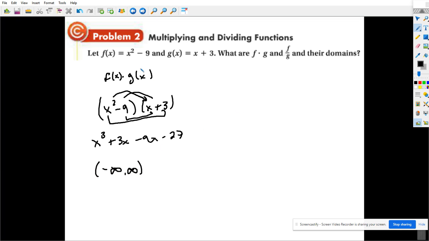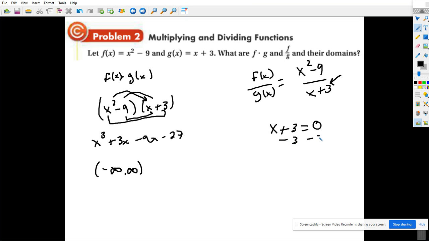Okay. This problem here, f of x over g of x, would be x squared minus 9 all over x plus 3. And I'm happy if you leave it like this. When we get to chapter 8, we'll do a little bit more with this. But what's the domain? I have a fraction now. And what's the problem? I can't have a 0 in the denominator. So I've got to ask myself, what value would make x plus 3 equal to 0? Well, if I subtract 3 from each side, negative 3. If I plug in a negative 3, it would give me a 0 in the denominator, and it wouldn't exist.